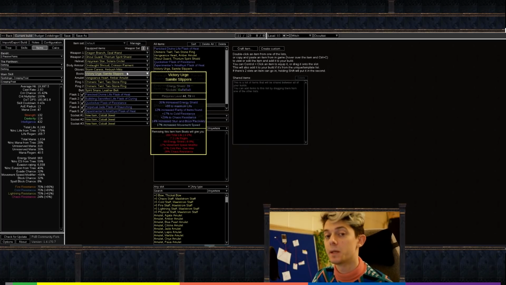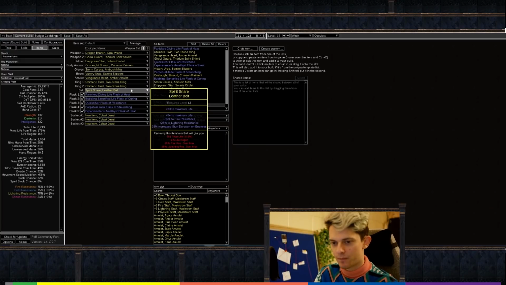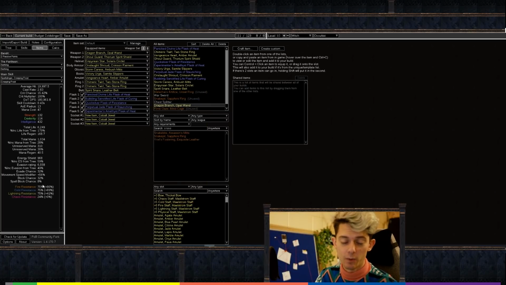I've only got crafted move speed on these ones, but you can definitely get 25% move speed on some boots very easily. And the amulet itself, again, just some life and cold res, which you really don't need. Now, the rings, as I said, are the same. They're cold res or any sort of res and life, just to cap out all your resistances. But as you can see here, we're very capped on all of our resistances.